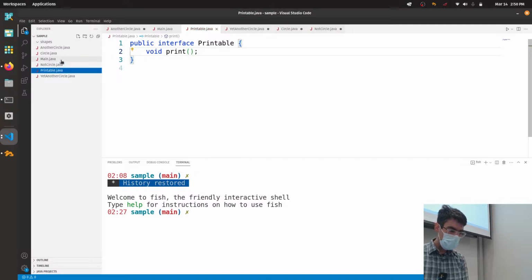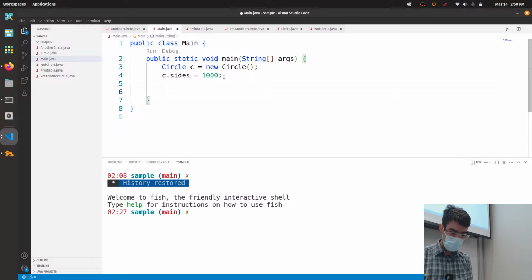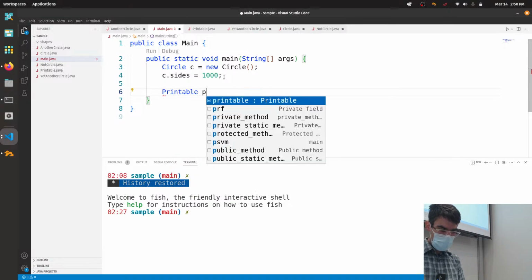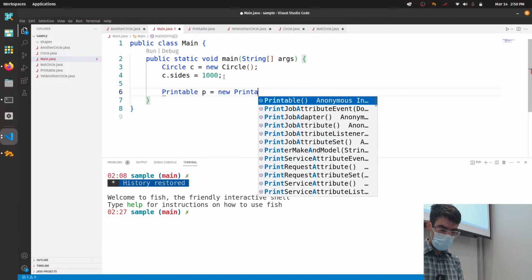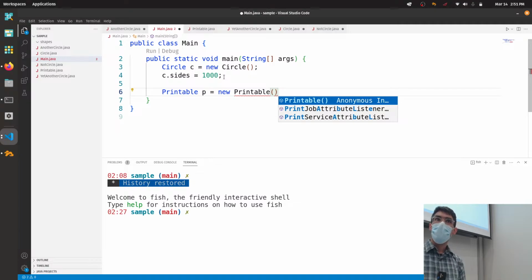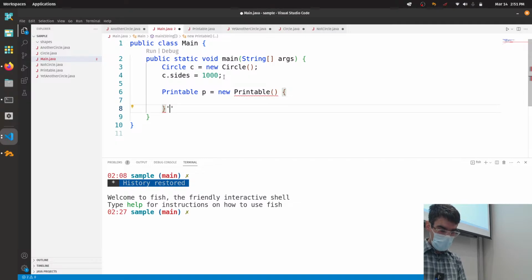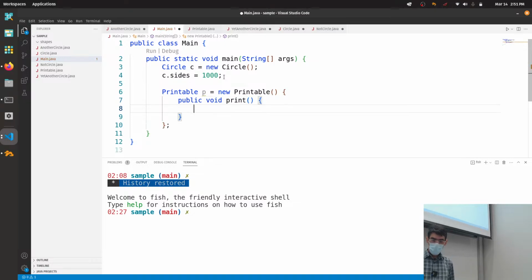And in my main, I'm going to say Printable p is equal to new Printable. Okay, I just told you can't do this, but you can do this if you use an anonymous inner class. This is weird, in the weeds Java stuff.